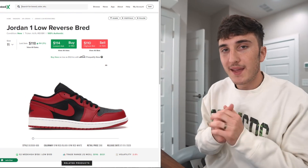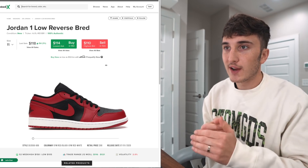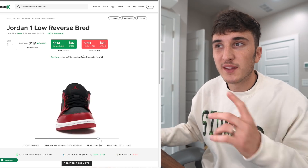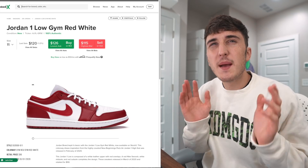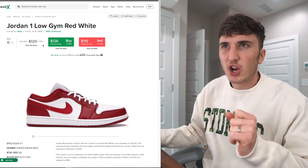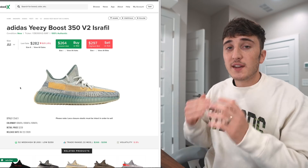Now on the computer, I want to show you some different shoes I would pick if you're buying online instead of going in store. The Jordan 1 Low is a great option — the first one is the Jordan 1 Low Reverse Bred, an amazing colorway. Retail is $90, currently around $114, which means you can probably still find them at some stores. There's also the gym red-white colorway which looks even better in my opinion — I tried to get these the other day. That one comes in around $120 for my size. Retail $90, just $20 over — can't go wrong.